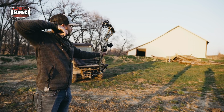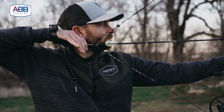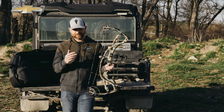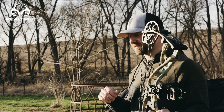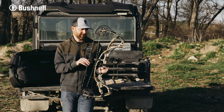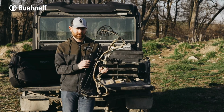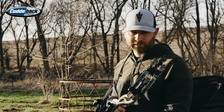I don't want too much let-off because I just feel like there's a lot more room for error back there if you're not pulling through, if you don't have that tension. That's personal preference. Some guys like having that extra 85% let-off where you can hold it longer and not get tired as easy, but for me, I like having the tension all the way through the draw. So that was one thing I changed right away, but it's so simple to change with that one little bolt.